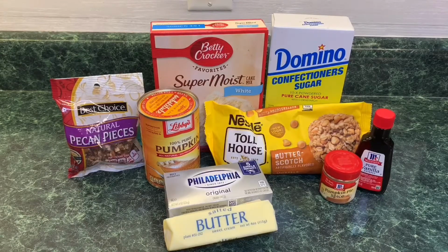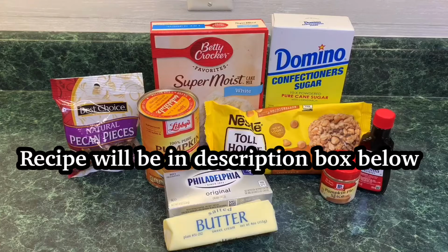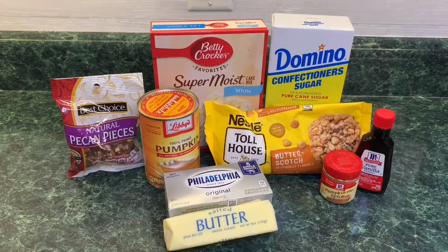And for this recipe you will need a half a cup of pecan pieces, one 15-ounce can of pumpkin puree, one box of white cake mix, 2 cups of powdered sugar, 1 cup of butterscotch chips, 1 teaspoon of pumpkin pie spice, 1 teaspoon of vanilla, one 8-ounce block of cream cheese, and a half a cup of butter.